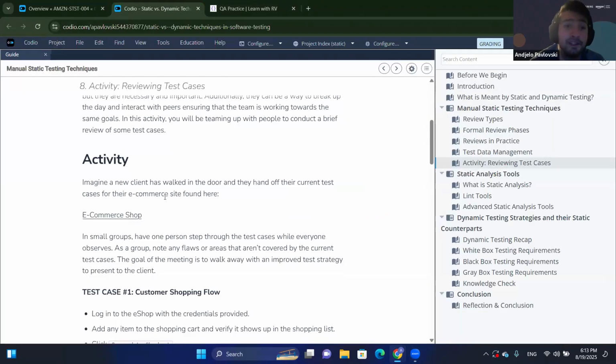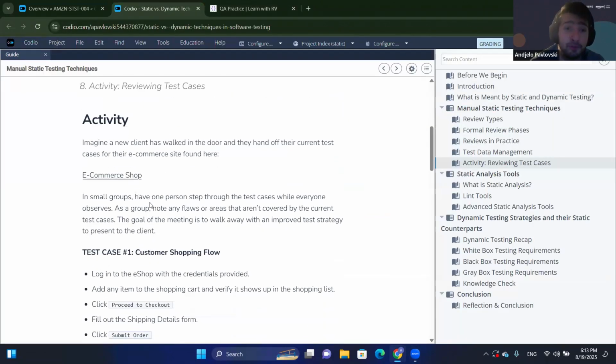Now, what is the activity? In small groups, you have one person that goes through the test cases while everyone observes. So you will be divided into 3 groups, and somebody who wishes to and who you decide to can take over navigating through the test cases and simulating the steps that I mentioned. And as a group, you would need to note any flaws or areas that are not covered by the test cases.